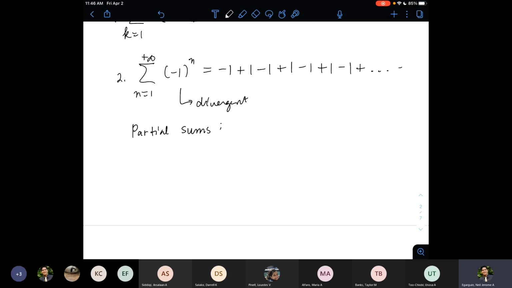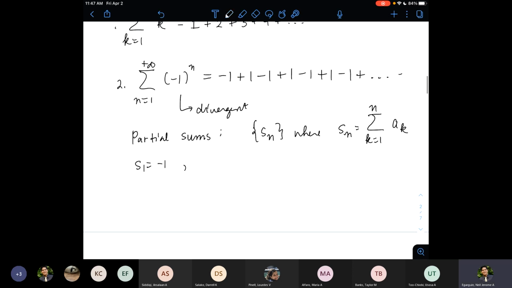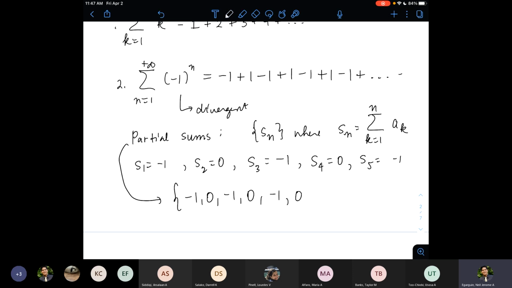How do you get the sequence of partial sums? So you just get the sequence S sub n, where S sub n is the sum of a_k, k going from 1 until capital N. So basically, you look at the partial sums. So, for instance, S1, that's the first sum. The sum of the first term is just itself, -1. S2, which is the sum of the first two terms, -1 plus 1, so that's going to be 0, right? S3 would be the sum of the first three terms, -1 plus 1 minus 1, so that's a -1. Then you can guess S4 is 0, S5 is equal to -1, and so on, right? So basically the sequence of partial sums here is -1, 0, -1, 0, -1, 0, right?